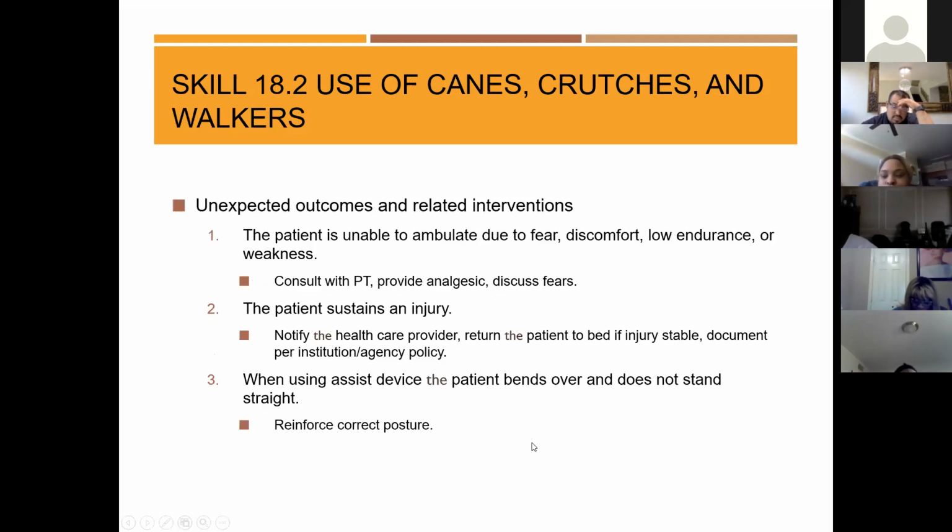Right. So we want to make sure that, you know, some unexpected outcomes from our patient in ambulating, they may not want to stay in the bed, right? Because they might be afraid of using something new. They may be afraid of injury, of not being comfortable when they're walking. They might be too tired. So you always want to find out those things when you're dealing with someone who is having to use these sorts of assistive devices, right?